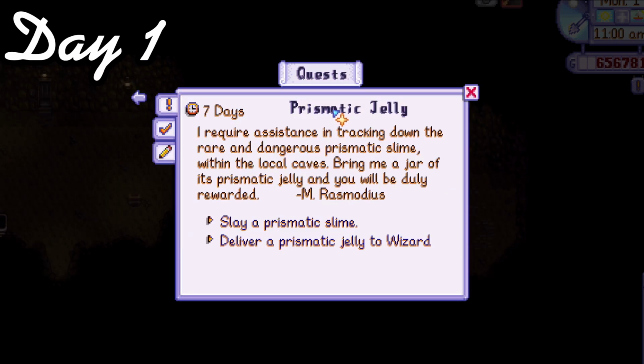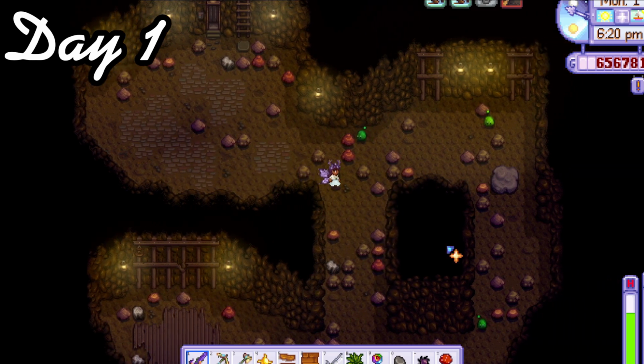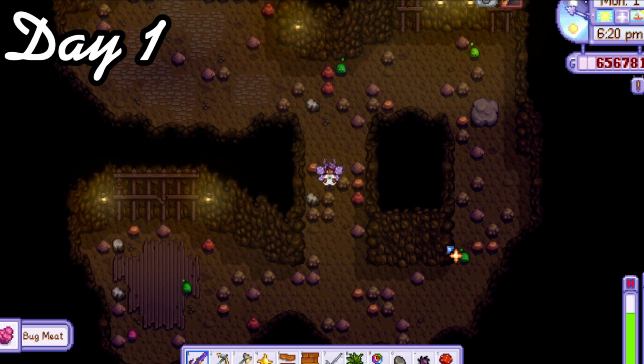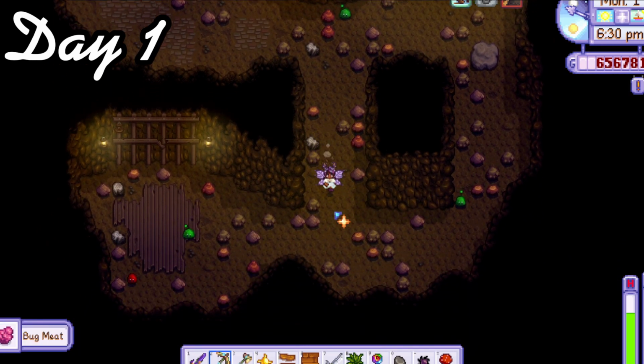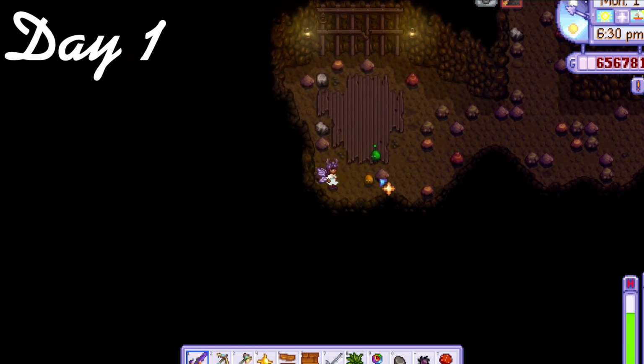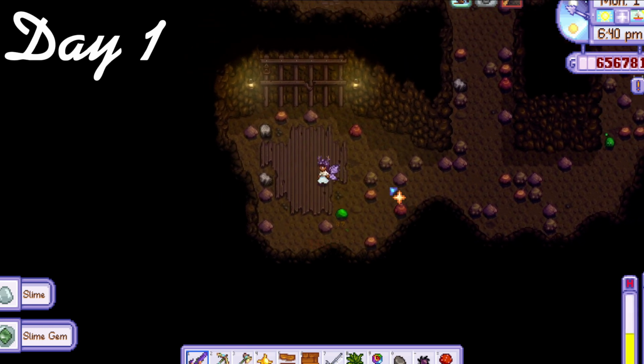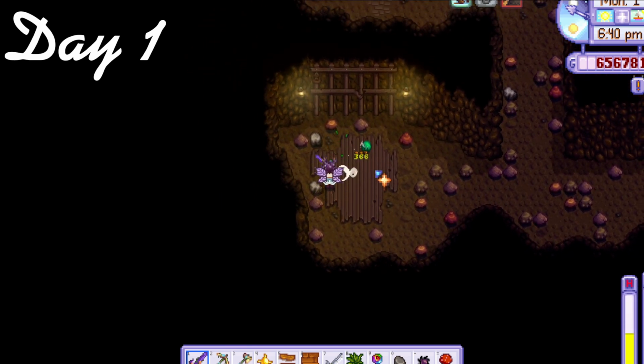So while in the mines, I forgot that I accepted the wizard's quest to find a prismatic slime to get prismatic jelly. So let's go find it. It took a couple of tries by re-entering the same mine level to find the rainbow slime, and we found it. I'm sorry, slime, I don't mean to, but I need you. And he wasn't going down without a fight, y'all.